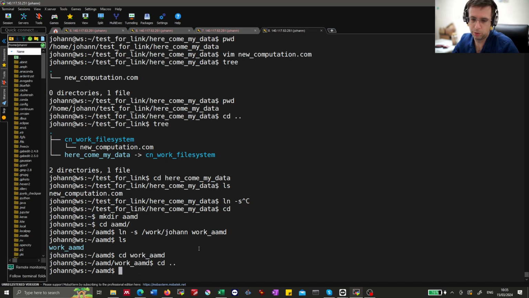If you go out and are now back into your folder that is not the link, then your calculations most likely will crash because the compute node has no access to this part. Then it tries to start the calculation, look for your new computation file, for example, but will not find it. Right? And if you can't find it, it will stop. So remember, calculations are being executed in whatever you call this link.